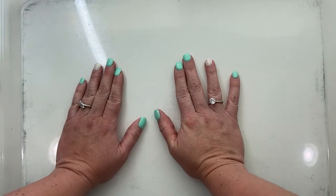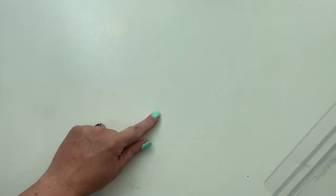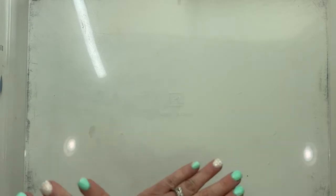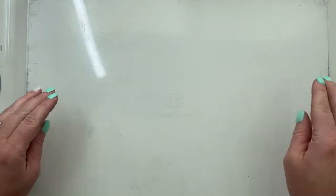Another thing when airbrushing that I do is a little hack. I use one of my lids for my half pan sheets, and this is what I airbrush in. I have a white countertop in my cookie room, and I only airbrush in here. So that way any overspray, any color leakage is all right here. I can just take this to the kitchen and I can clean one thing.